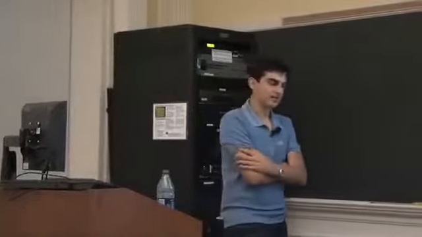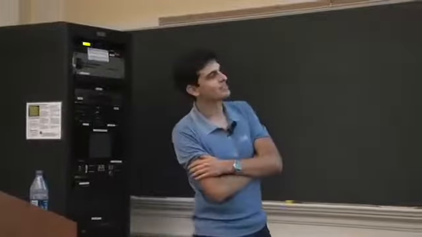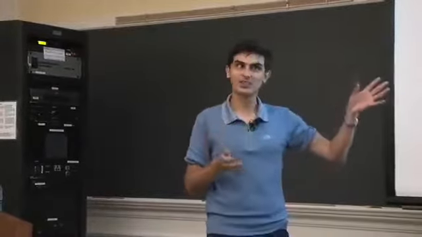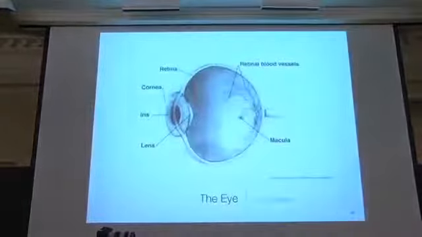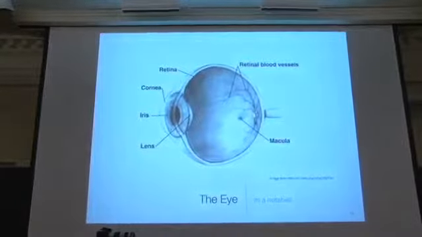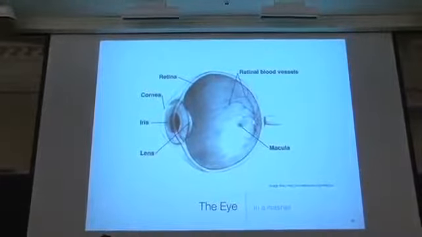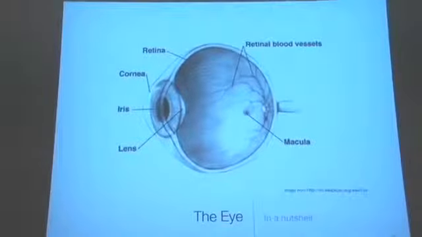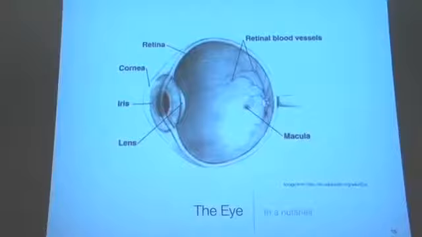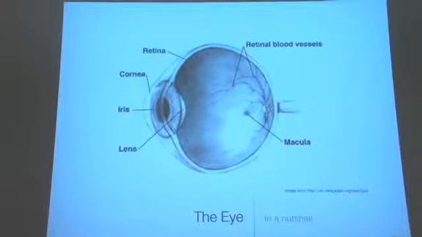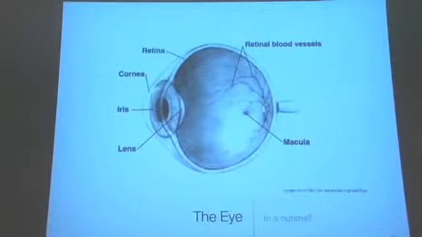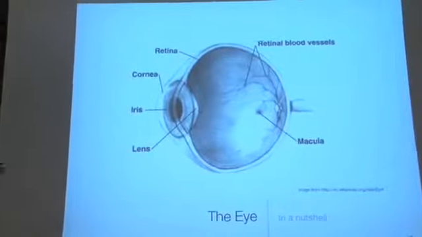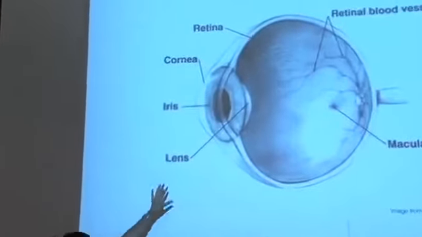So the eye. I did mention that I studied some biology, so I have to go over some of it here. This is really because we're going to make a comparison from our eye to cameras. As you will see shortly, there are obvious differences, but there are also some very striking similarities between how we see and how a camera takes a photograph. So light comes in through the iris, and it gets focused by the lens that's here.